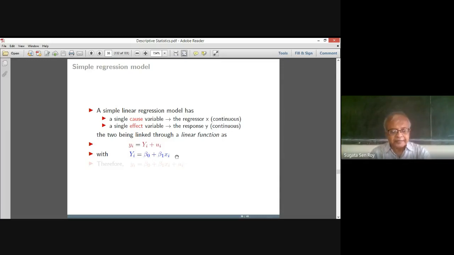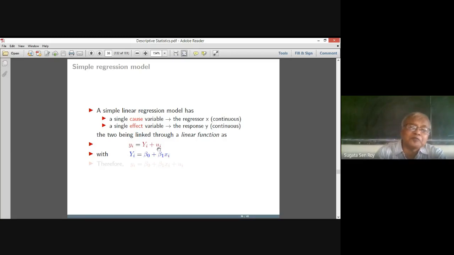Again, I'll put it this way. If you bring me 10 individuals with exactly the same height x_i, I will not get all of them having the same weight, because some will be more, some will be less. Some will have some positive error, some will have some negative error. But the centering would be around this value. So it is basically the average value. That's exactly what should have happened, but because of unforeseen reasons, because of other reasons, there will be some other errors involved. Somebody may have thyroid problems, somebody may have other problems of putting on weight, etc.